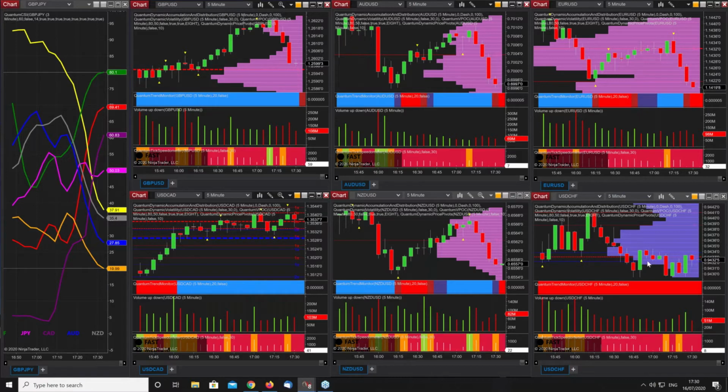And finally, over to the dollar Swiss. What have we got with the dollar Swiss? We've got exactly the same as we've got the dollar CAD. You've got the dollar rising, but you've got the Swiss franc rising. So it's just a perfect example. I didn't pick it for this particular reason, but it just shows you all those aspects of, first of all, the power, if you will, of what this indicator on the left actually reveals.